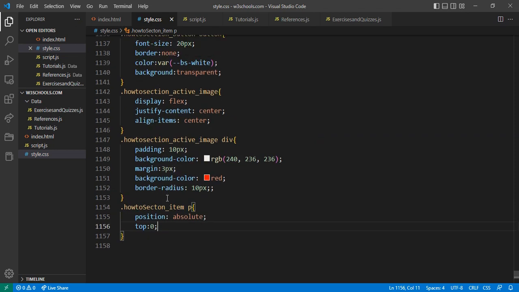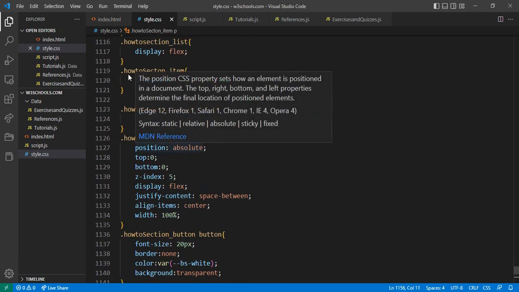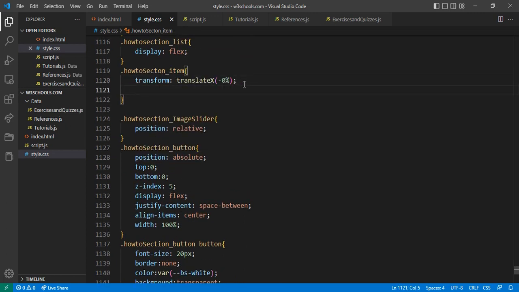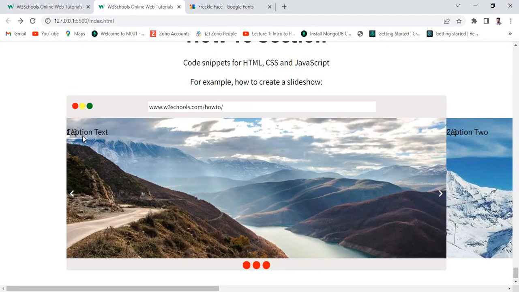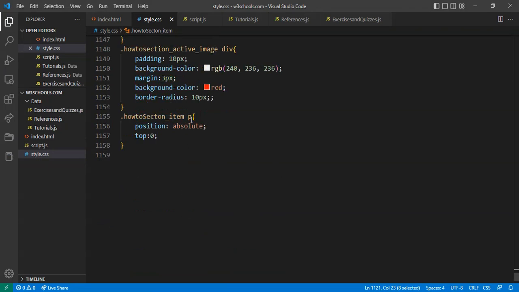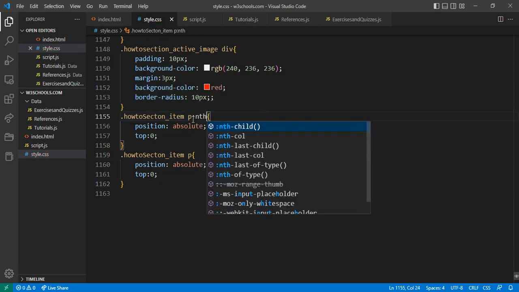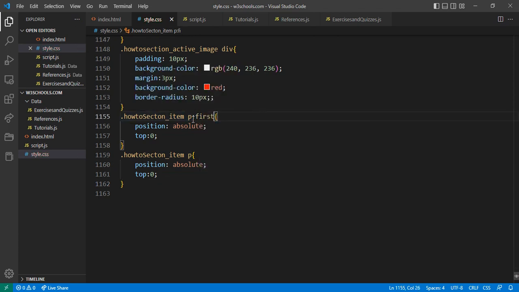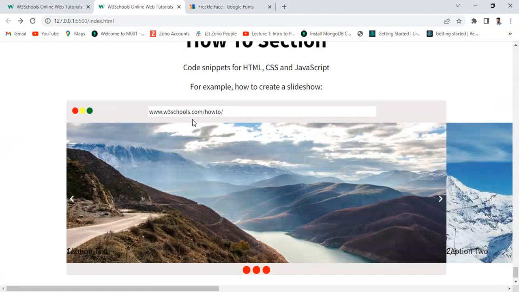And before that I want to give this slide section item position relative. Now see this caption will display here, and before that I want to change something, and let me give this first child bottom 0. Now let me just see.